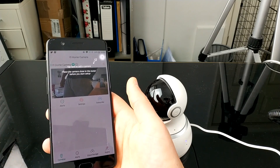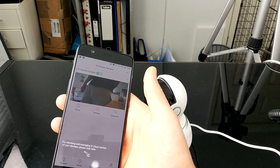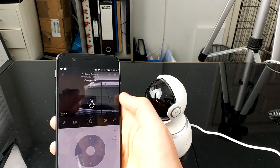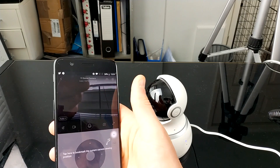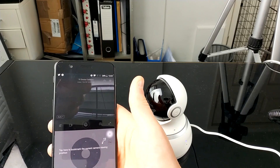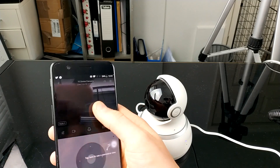You click on that and it gives you a little rundown of what you need to do. On here you can add your camera at the top and check out your cloud service by clicking on cloud storage. You can swipe left and right to move the camera and up and down as well. You can also bookmark the current camera viewing position if you want to keep it for a later date, and you've got different places where you can see your panoramic pictures that you've taken.